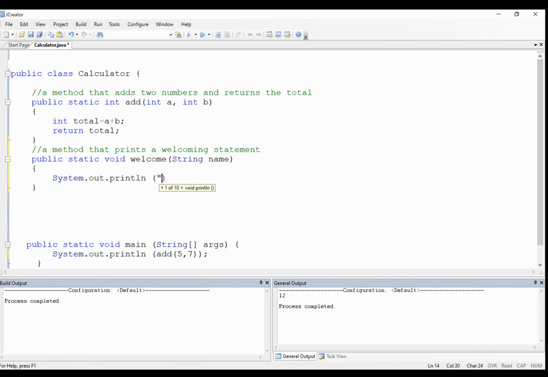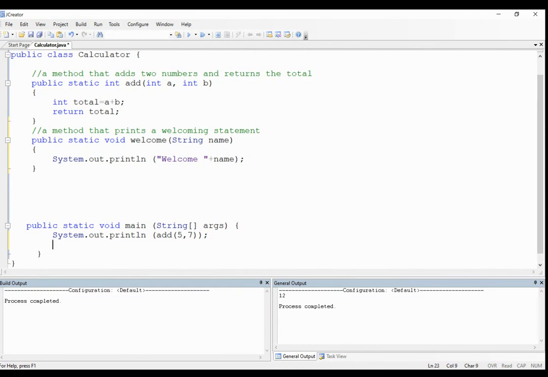So we're going to put, for example, right here, welcome, and then we're going to put the name, whatever the name might be. This is not a return statement. So as you can see, nothing will happen until you call the method. So let's call the method here. Now here, since it does not return anything, I'm just going to call the method directly, welcome. And then here I'm going to put Bob. I try to build it, run it, it's going to print. So Java will go search for that method and then execute any statement you have inside. So it's going to say welcome Bob.